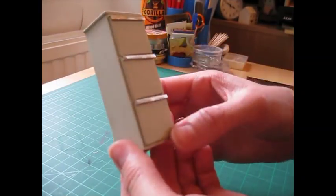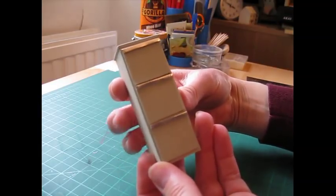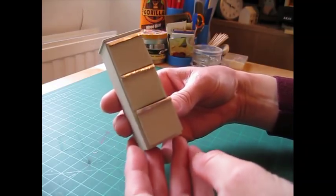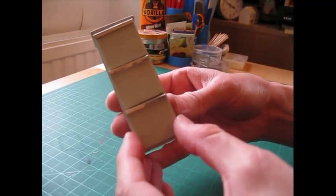And there are the drawers with the handles in place. And the super glue's only been drying for about half an hour at this point, but it does actually take 24 hours to dry completely, so just be careful you haven't got any along the back edge of the drawer when you slot those in.